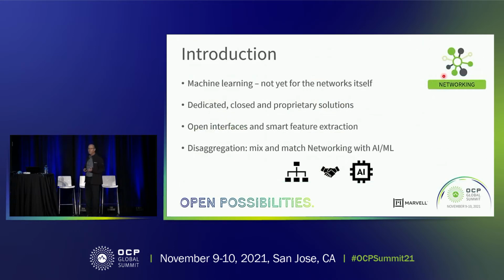So machine learning is being used in a wide range of applications, but not so much on the network itself. And the question is why? We believe part of the reason is that when it is used, they're using dedicated, closed, proprietary interfaces that are trying to crunch 100% of the raw data. And we believe that if we define an open interface between the network and the AI applications, and if we define what are the important features that need to move from the network to the AI, we'll be able to create a much more cost-efficient solution.